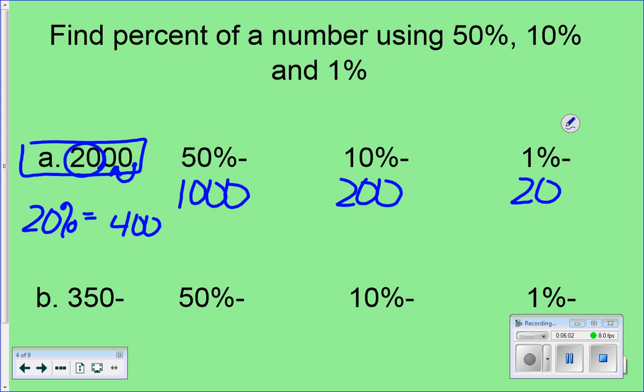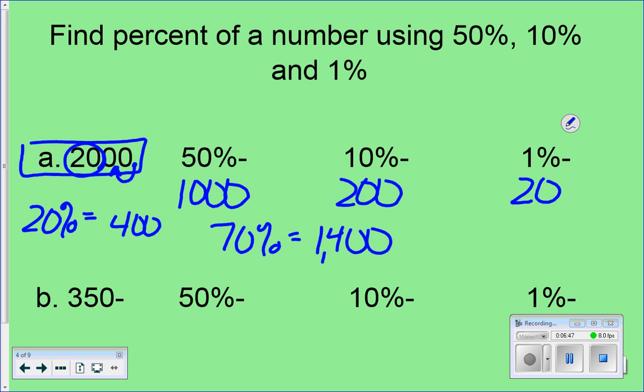Let's find 70%. How could I find 70% using what I have up here, Jasmine? I could do 10% times 7. What's another way I could figure out what 70% is? Anybody got a guess? 50% plus 2 tens, what's that? 70. So could I take 1,000 plus 200 plus 200? Doesn't that give me 70%? It's going to be the same thing if I take 10% times 7. So, yeah, just keep listening. You'll catch on. So, let's see. Should be 1,400.